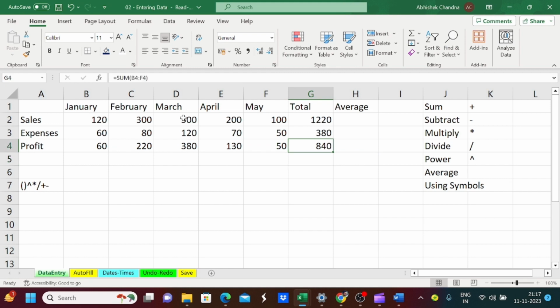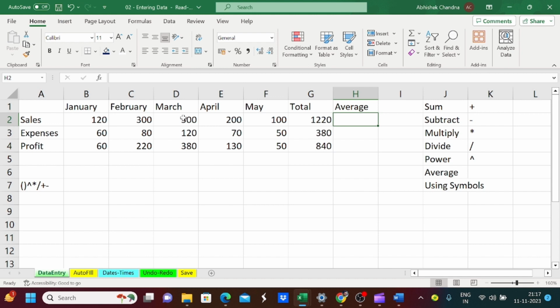And now I want to check how to get the average of any list that we have. In this case, we have total sales for a particular period like Jan to May, and I want to check the average sale for a month in that period.